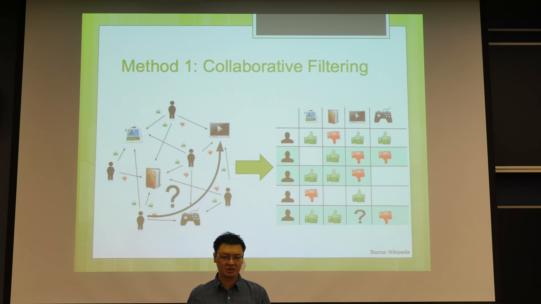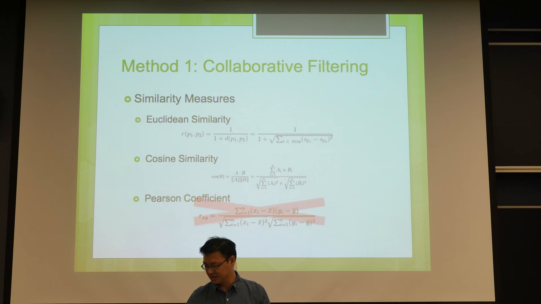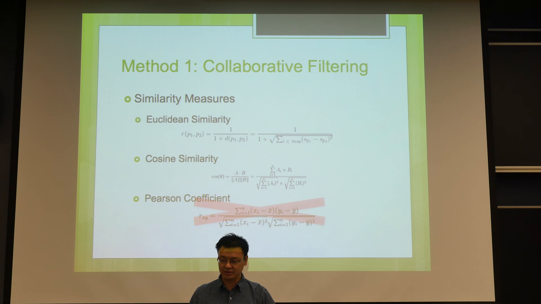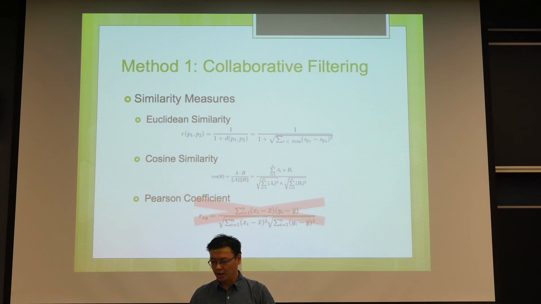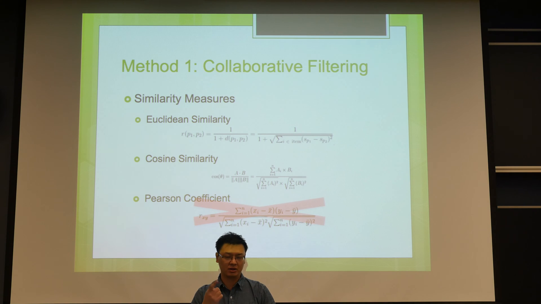The first method is collaborative filtering, which you should be quite familiar with. Basically, I'm trying to find other people who are similar to me and inform my preference based on their opinions. We have two similarity measures: the first is Euclidean distance-based similarity and the second is cosine similarity. Pearson coefficient is popular but doesn't apply in our case because we have too many cases where a user and their collaborator have only one restaurant in common, so the math won't actually work.